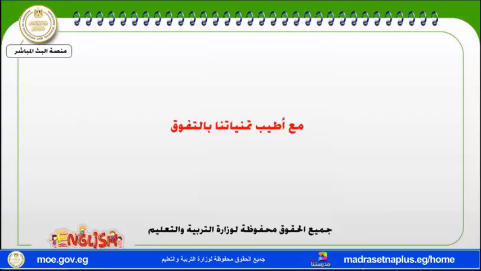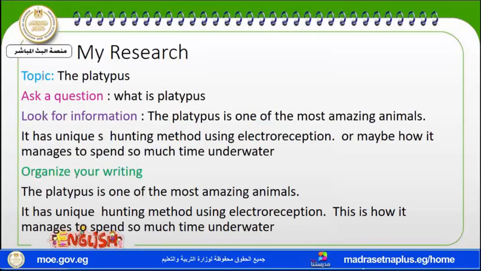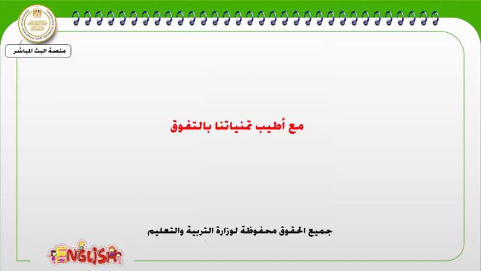Let's remember together what we have studied in today's session. First, we learned about mathematical problems and mathematical symbols, and we learned how to do multiplication. We learned about trigraph sounds, how they are written and how they are pronounced. And we learned about narratives, what a narrative story is and how to write it. And finally, we learned how to research something.